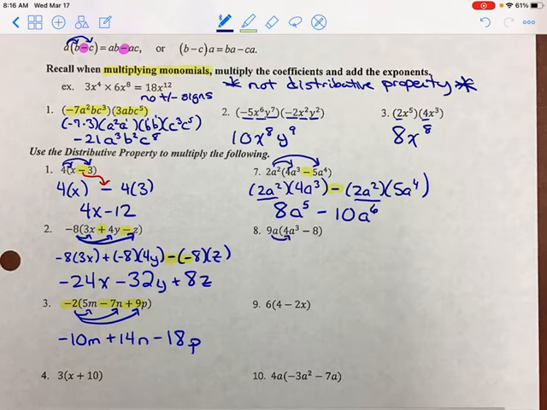All right, so let's talk about not showing that step. If you get comfortable with this and you don't want to show the middle step, you still have to kind of group it in your mind. So I'm going to start by looking at these two. So I'm multiplying those together, and I'm thinking 9 times 4 is 36. For the a's, I'm going to add the exponent, so 1 plus 3 is 4.